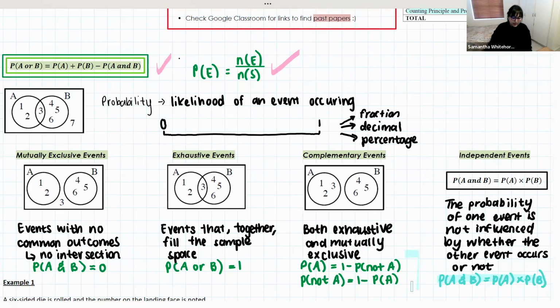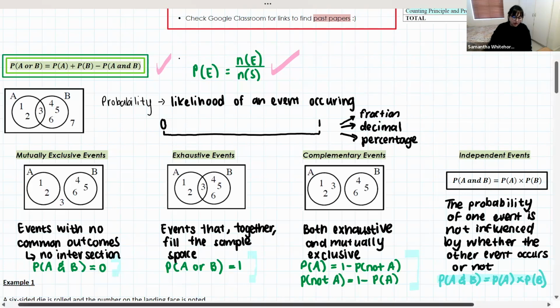I feel like the rest of these little rules I've put in green are self-explanatory. If you struggle, though, with understanding what each of these events are, then it is useful to know those little rules or little characteristics of the events. But independent events, you have to know that rule, and you are going to be asked it, so know it. Right, I'm just going to wait here for a second for you guys to take a screenshot of the summary, and then we're going to have a look at some examples of how we now use these characteristics of these events in questions. Remember, if you got questions, just ask.